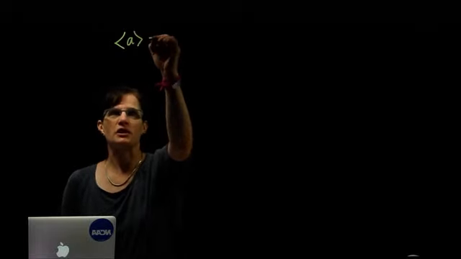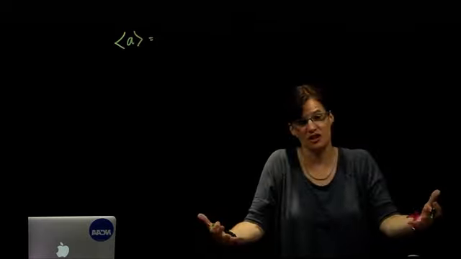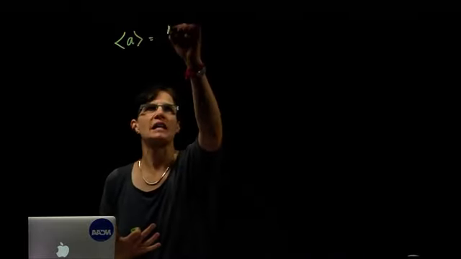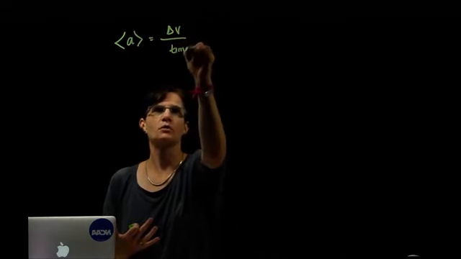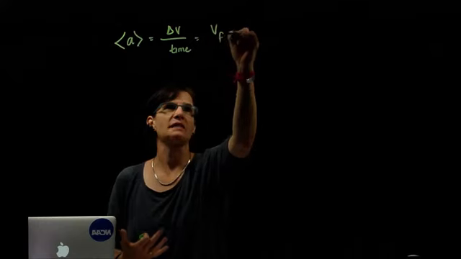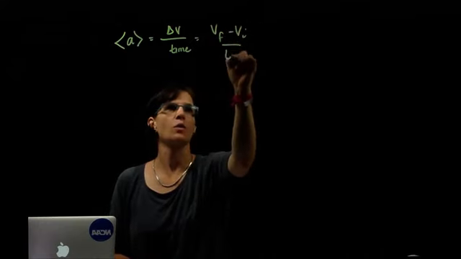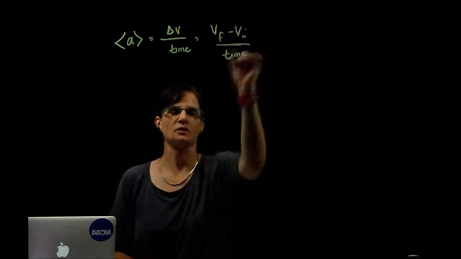So we're just using this to practice the equation that we use to calculate acceleration. So let's remind ourselves what that is. The average acceleration is our change in velocity, how the velocity is changing as time of the motion goes on. So our change in velocity, delta V, over our time of the motion. So our final velocity minus our initial velocity over the time of the motion that we're interested in.